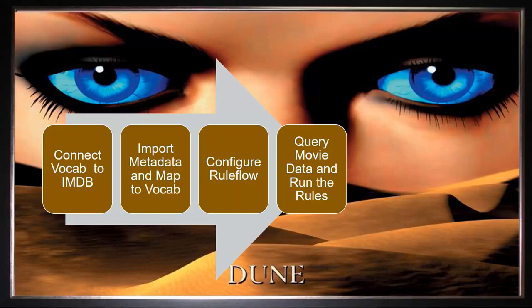Right. We obviously need to configure our rule flow because again we need to do that substitution. So if I ask for a specific movie title, I want to pull only the information for that specific movie title. And then basically we'll run the service for you. All right, so that's what we're going to do here in this demo.